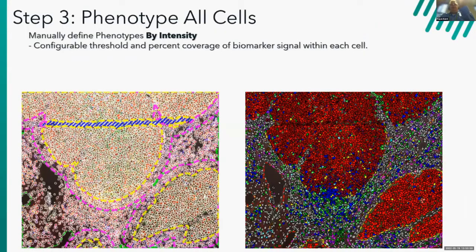Once we have put a border around all of the objects that we would like to understand their phenotypes, and by phenotypes in this specific case, I'm going to talk about what biomarkers they're expressing. You could take that a step further and say not only what biomarkers are they expressing, but also what genetic signals are they expressing, because I might have those signals. You could take it a step further and say what metabolites are they expressing, or are they high and low in? Whatever it is that you're interested in including in your phenotypic description.